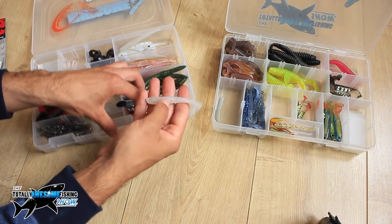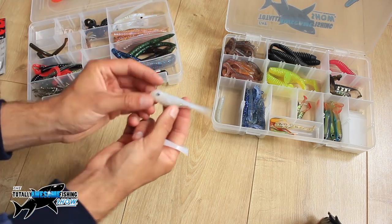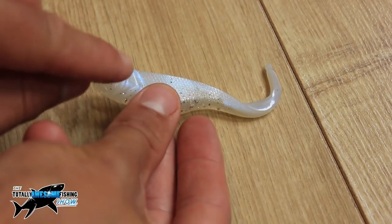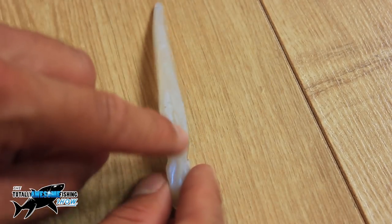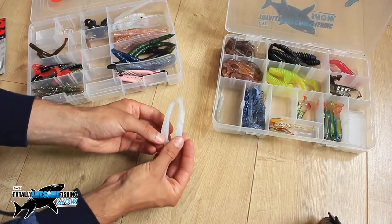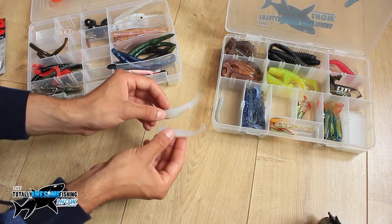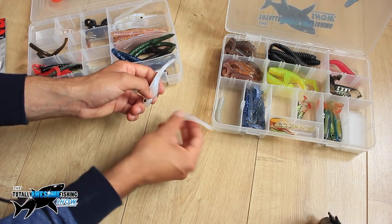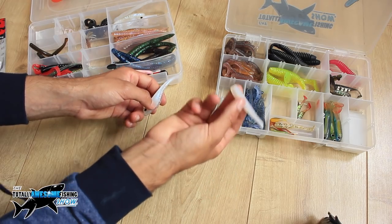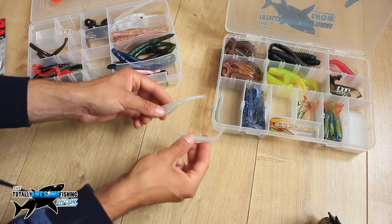I'll just show you a range of the stick baits that you can get. There's another one there, and that one's much more obviously a fish imitation. You can see they're very similar, but this one actually has the eyes and things like that. But again, if I hold them that way, you can see that they taper down to a small tail. They've got a lot of tail movement. And actually, when you jig them, it's very erratic, whereas a paddle tail will go in the direction that you jig it. With this one, when you jig up and let it fall, it can go in all different directions, so it can really switch the perch on.